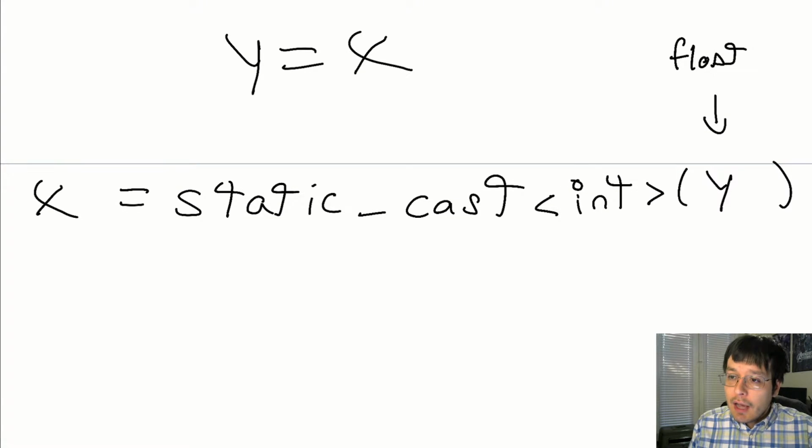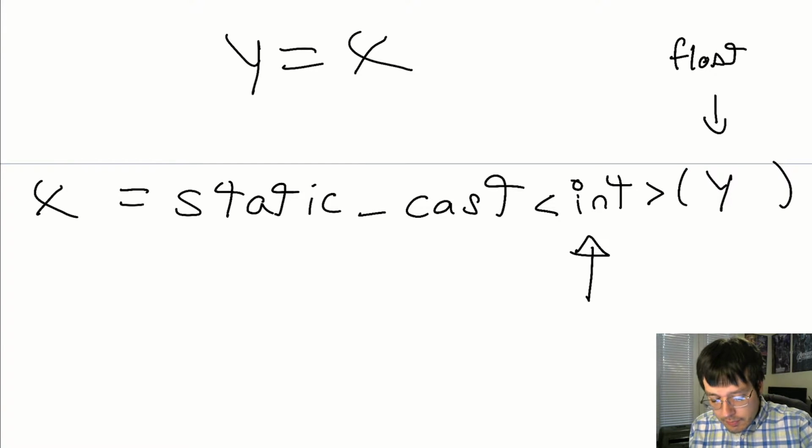And what is happening now is you're being explicit about it. You're not letting the compiler handle this. You're not letting anything happen behind the scenes. You're saying, I want to cast this, and I am well aware that it's being cast. And that's a good thing because you want to make sure that there are no behind the scenes things that you may not be aware of that could cause issues, right? Here you're being very explicit and saying, I am converting this float value into an integer. And how do I know it's an integer? It's because I'm putting it here.